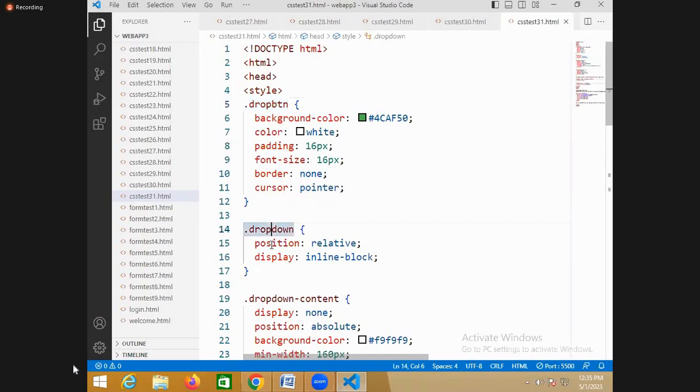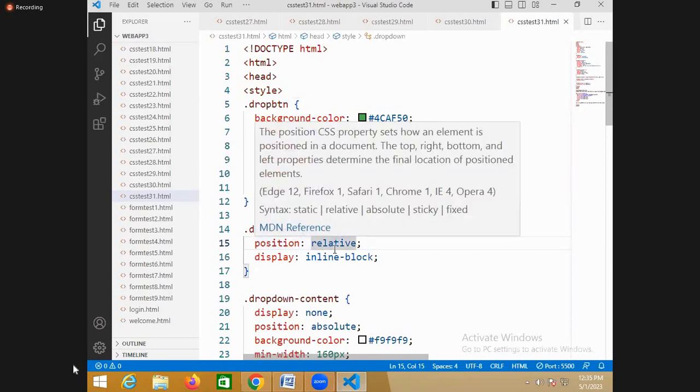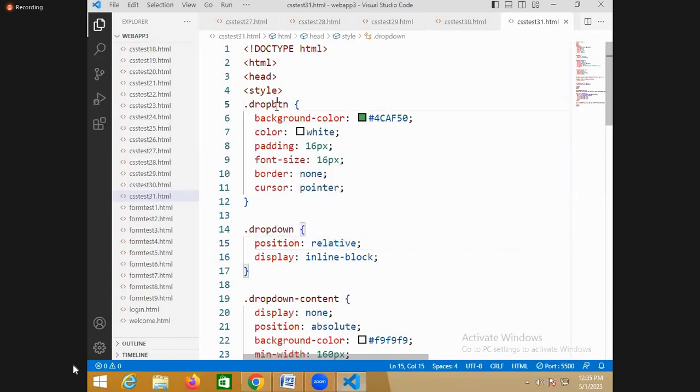Now this drop down position is relative to which one? Drop down button. Wherever the drop down button is displayed, the drop down button will be in one position. Relative to that position, you are displaying the drop down, not in some other position. Relative to which position? Drop down button.